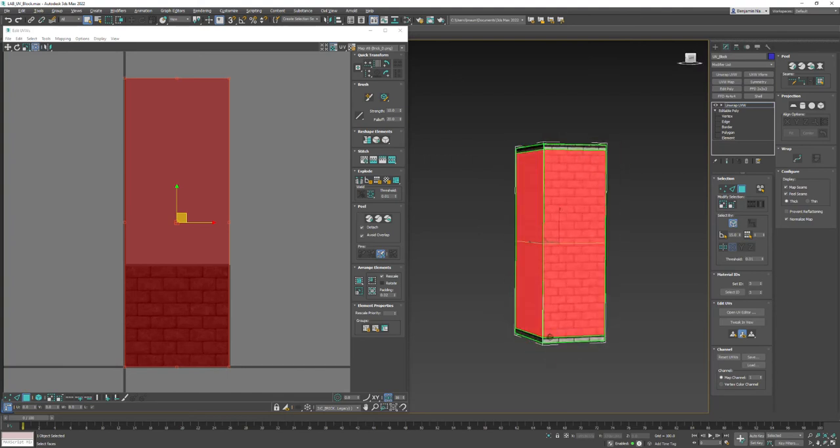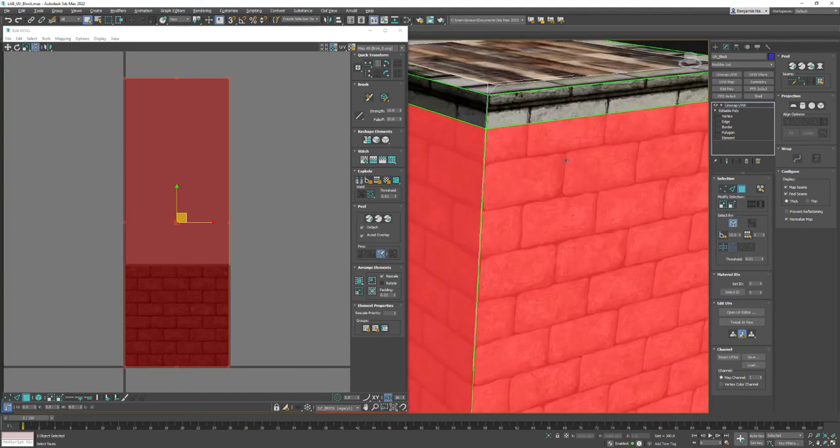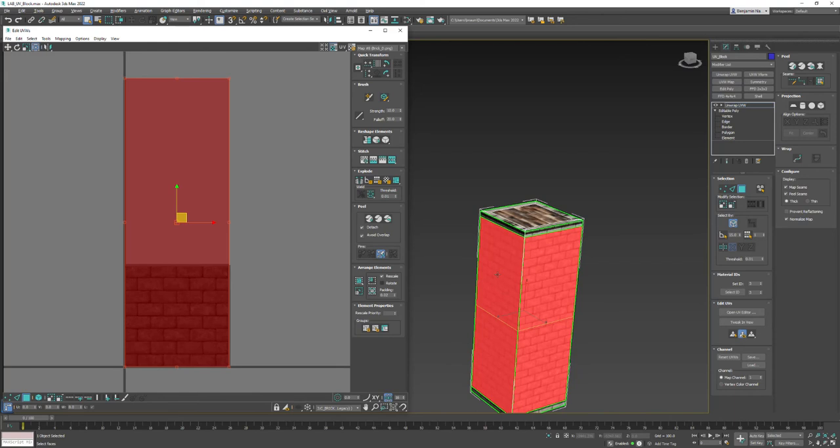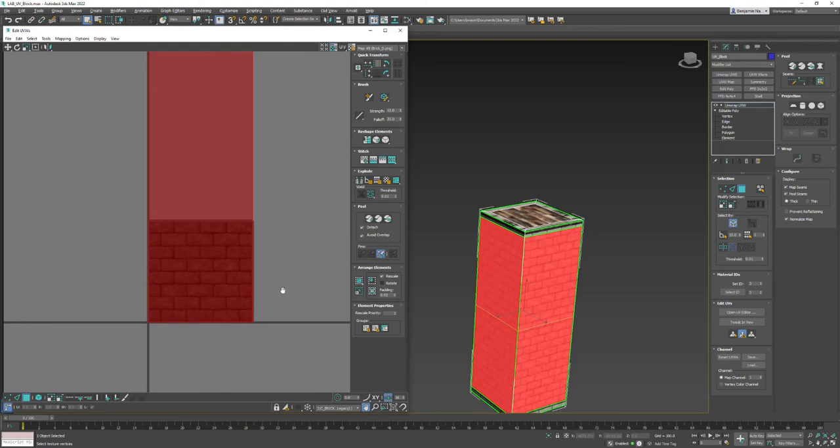Now, what I want to do, having these selected, is hit the Explode button to make sure that only what I have selected is going to move. Because if you don't do that, there may be other aspects of the model where the UVs are still stitched together, and we want to break them apart, which I just did.